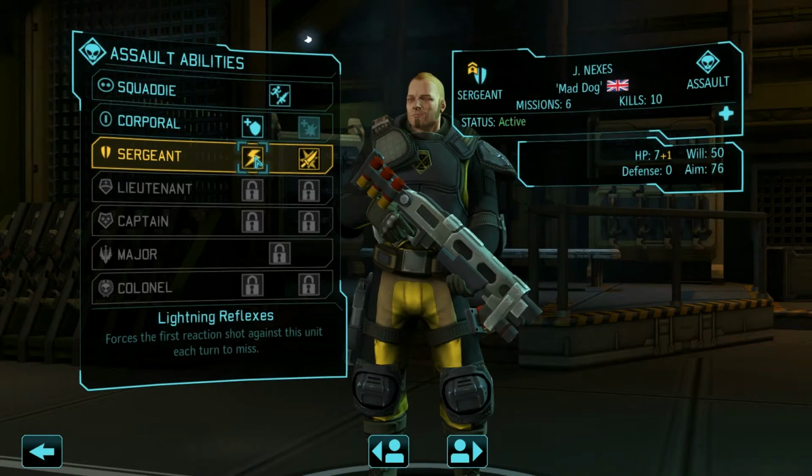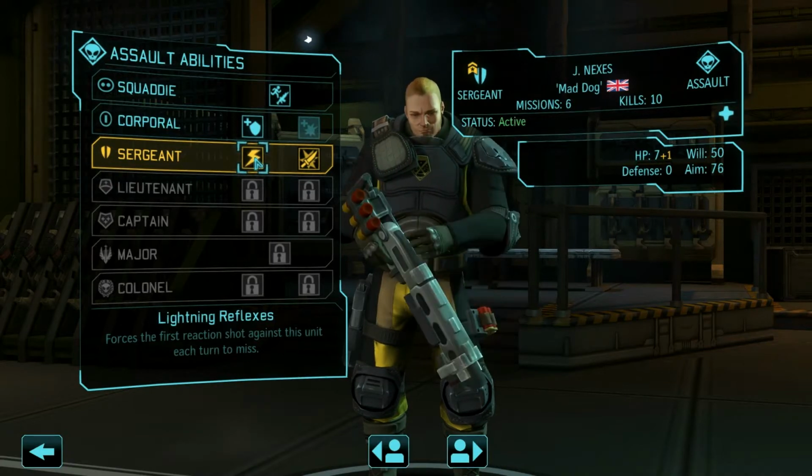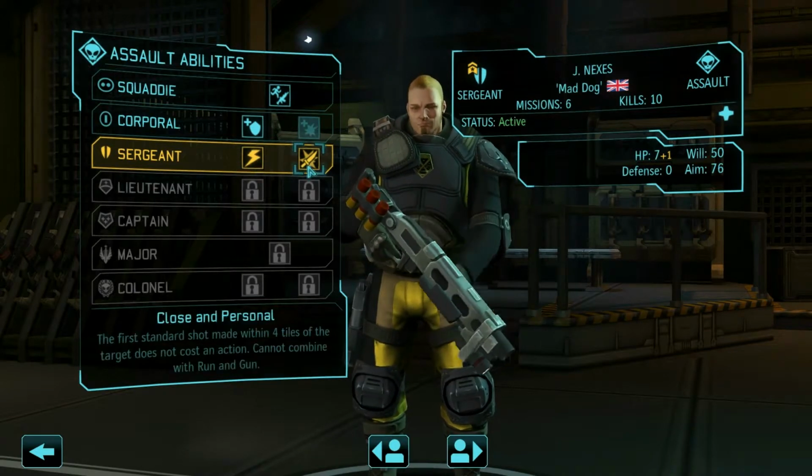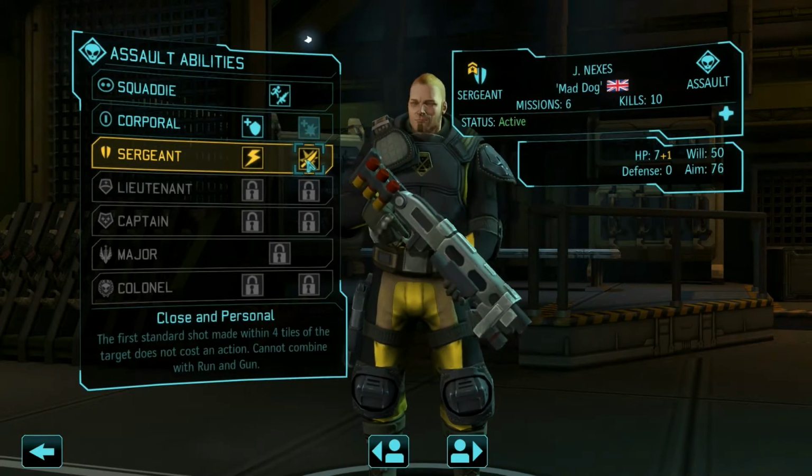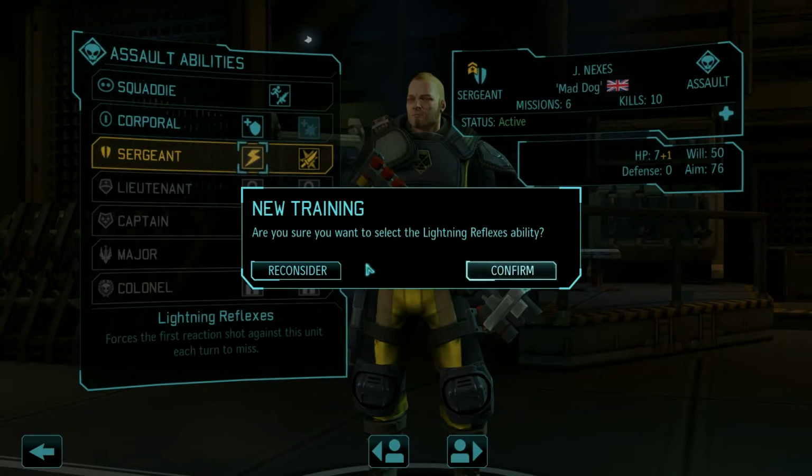You can be lightning reflexes. Forces the first reaction shot against this unit each turn to miss. That's pretty awesome. Close and personal, the first standard shot made within four tiles of the target does not cost an action, cannot combine with run and gun. So if you're really close, you get to shoot for free, and then you can do something and then probably shoot again. And then this one is, as long as only one guy is on Overwatch, you can run and you'll always miss. I like them both. I'm going to take lightning reflexes. I don't know which one's better.